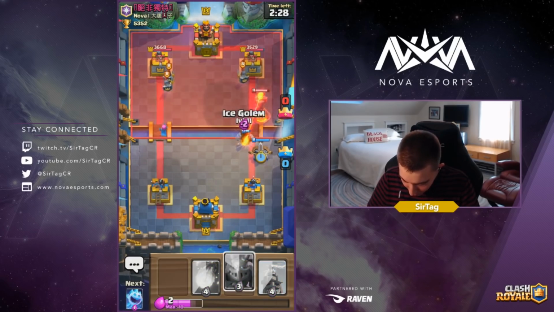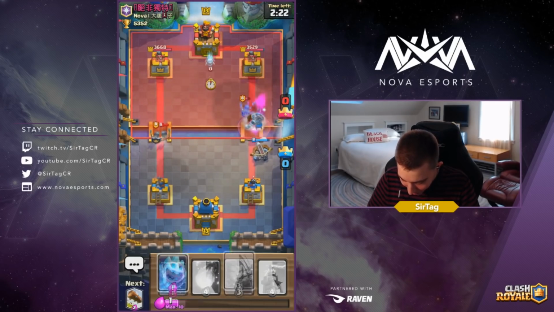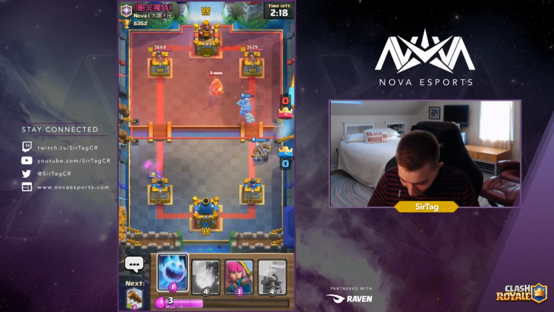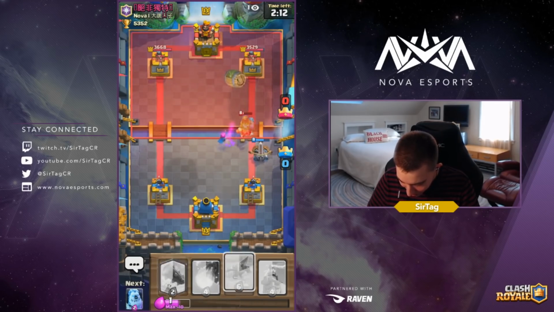It's going to start with an Inferno Tower, but my archer will take forever to die, so that Inferno Tower is really horribly placed. And if I get an Ice Golem in front of that and then I drop a Mega Minion, this should be game in the bag. Easy snag for us. We're going to be dropping our Ice Spirit so then the Prince does not get a charge off. And then we're going to be dropping our archers yet again.